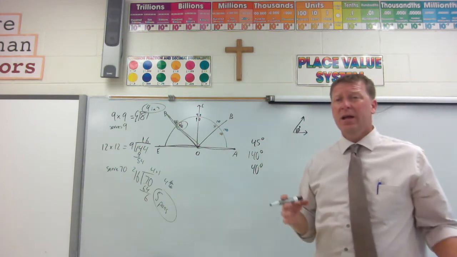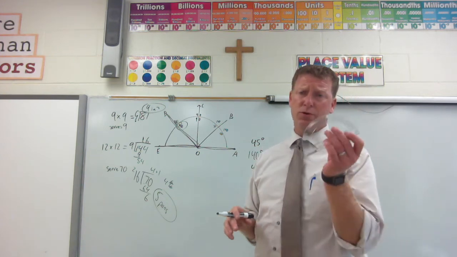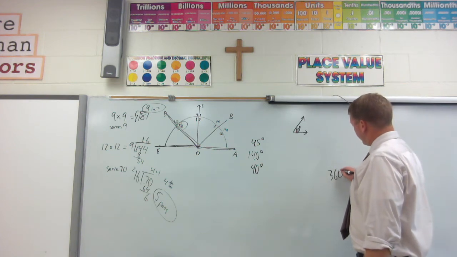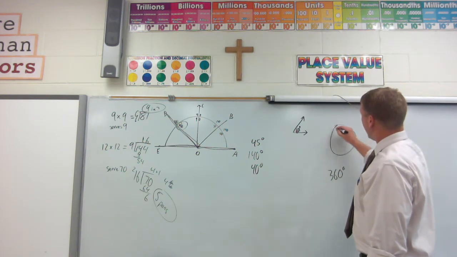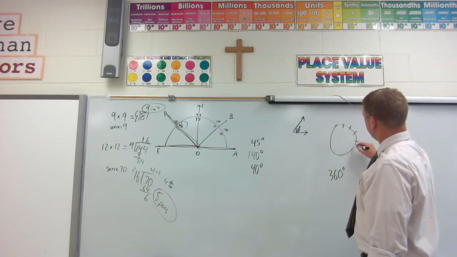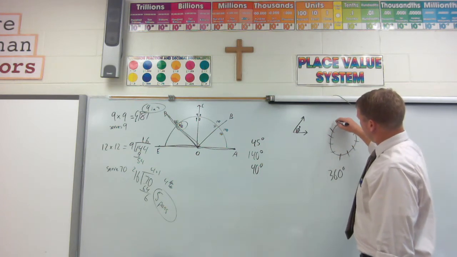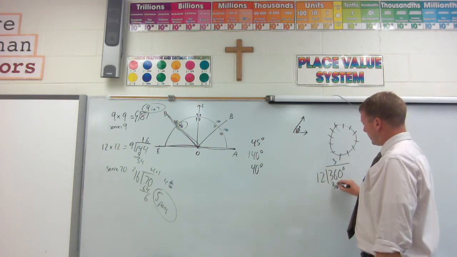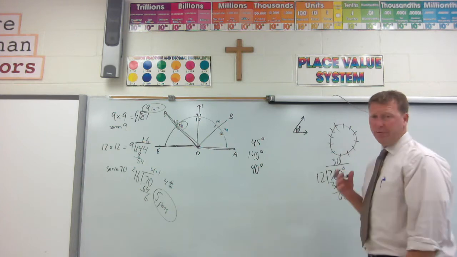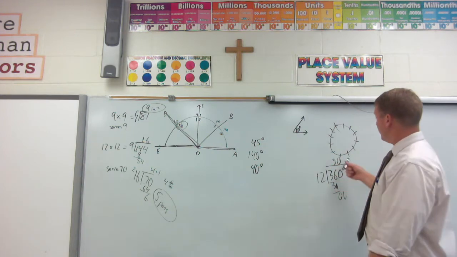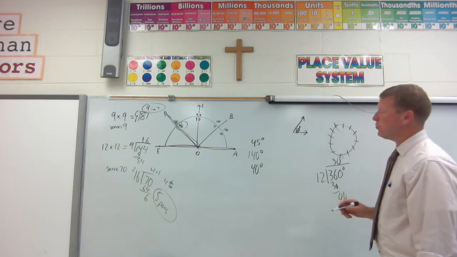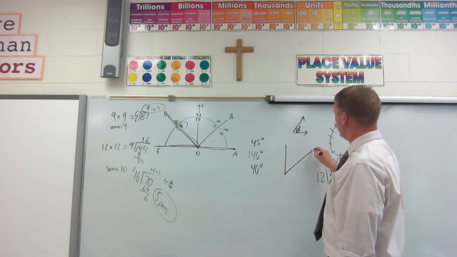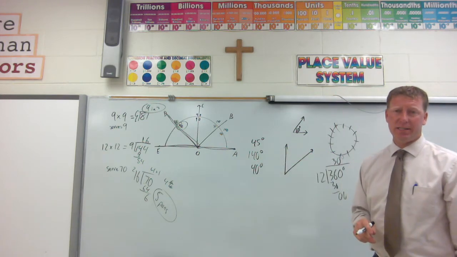Okay. The other way to do this, guys, if you don't have a fancy protractor, is to think about this. A full circle is 360 degrees. I have a clock that has 12 hours on it. So if I take 360 and divide it by 12, that goes in there 30 times. So every hour on the clock is 30 degrees. If I was drawing a 60 degree angle and didn't have a protractor, I would say 12, 1, 2 o'clock. And I draw my 60 degree angle like that.